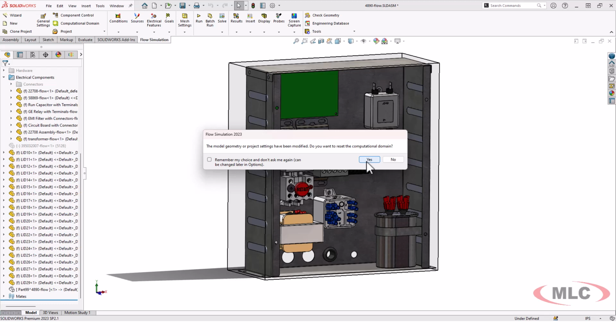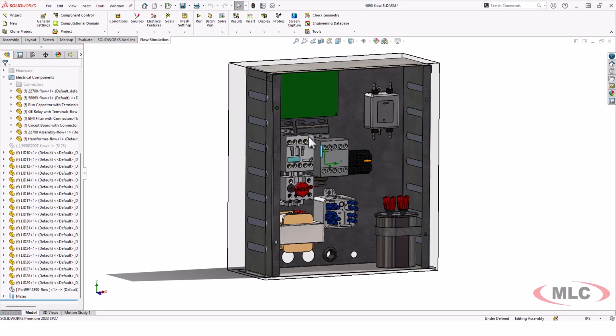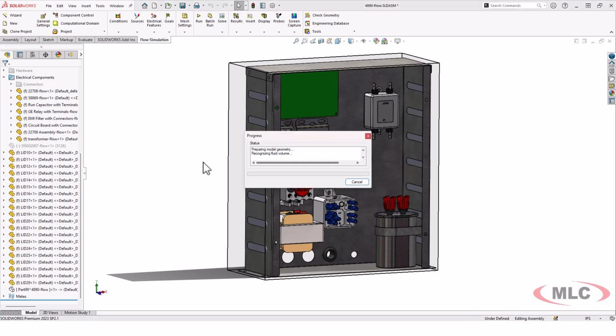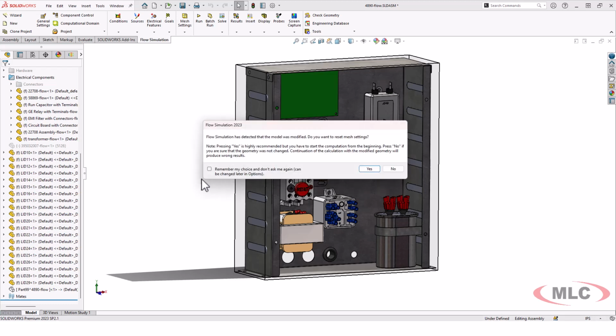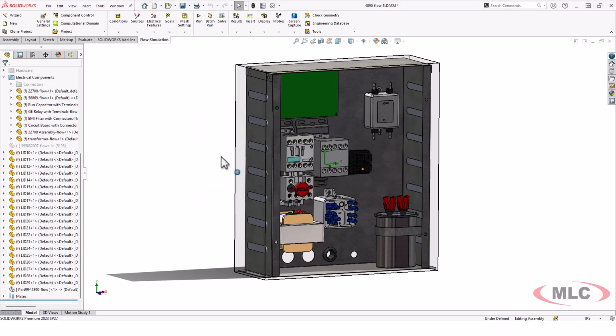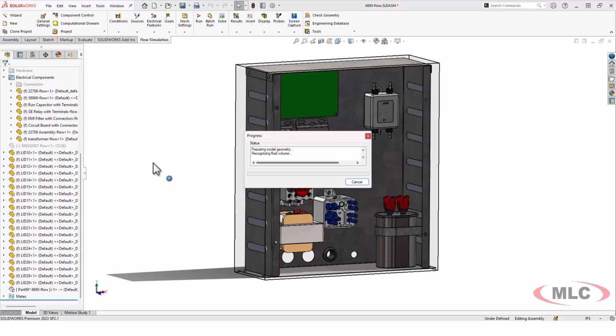Now here's the rub. If you leave the flow add-in on, and you have your study open, this thing's going to bug you nonstop. So I recommend, if you've got a lot of changes to make, do them before you create your study, or turn your add-in off temporarily, do all your work, come back in, and let it rebuild the domain. It may also reset the mesh. In this case, I didn't really have anything going on in the mesh, but I can reset the mesh settings, which resets the basic mesh and everything else that goes along with that.